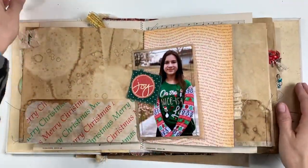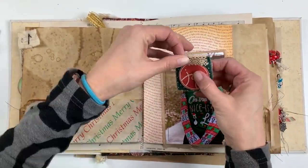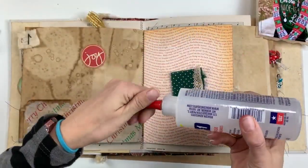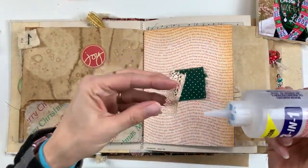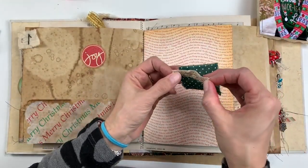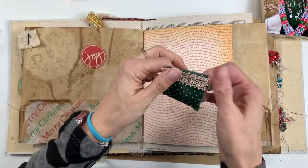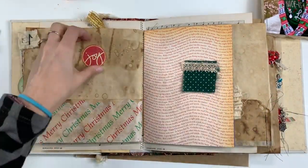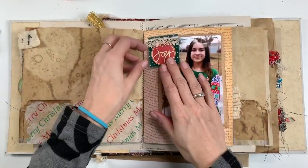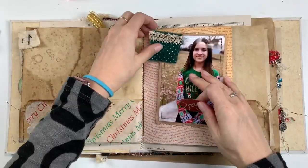I'm going to glue that to the top part of this piece of fabric using my 3-in-1 glue from Beacon. I am in love with this glue — I'm already a quarter of the way through the bottle and will probably have to put an order in soon. It glues fabric really well and I love that it doesn't buckle paper. I definitely recommend this glue if you're looking for a new liquid glue. It's a bit stringy like hot glue, but the strings aren't as bad and you can get them off pretty easily.